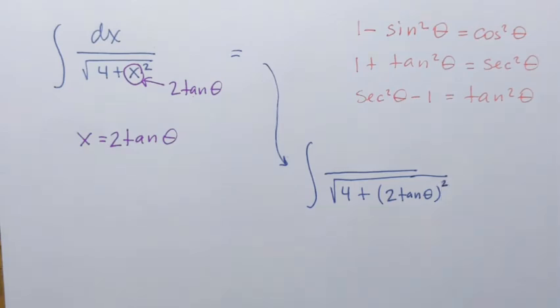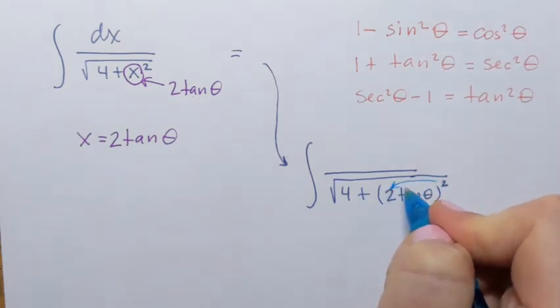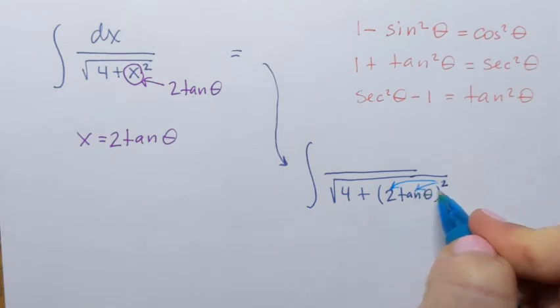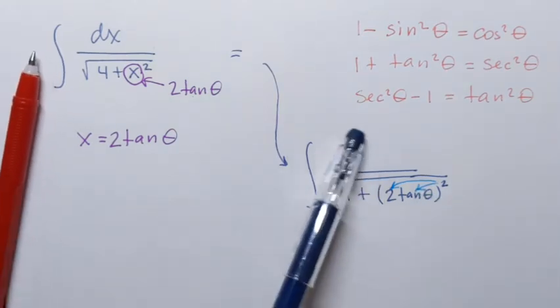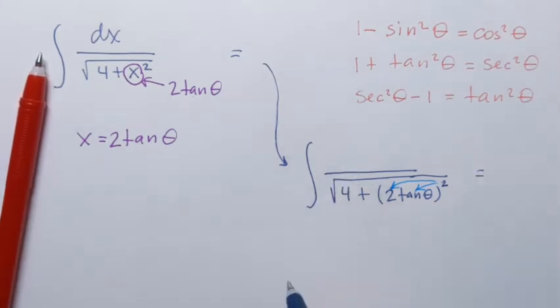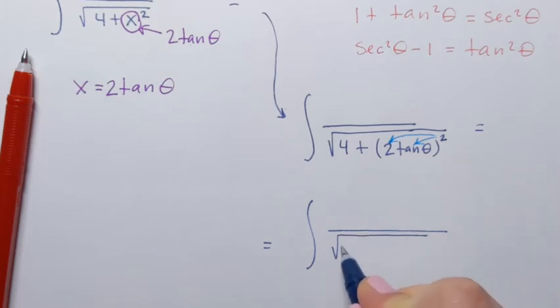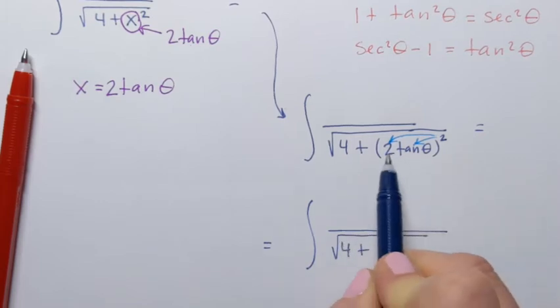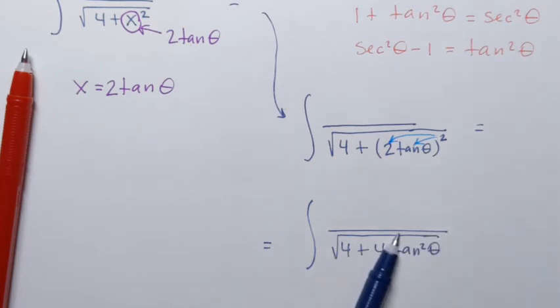But I need to remember that when I square a product, each factor has to be squared. So 2 has to be squared and tangent has to be squared. So that means that I'm leaving the numerator blank, as you noticed, but I'll go back and write the appropriate expression here in a second. So now the denominator is 4 plus 4 tangent squared of theta, right? Here it is. That's what I was trying to get.